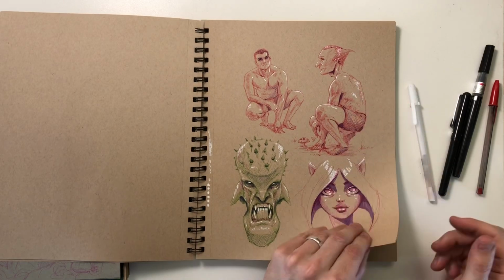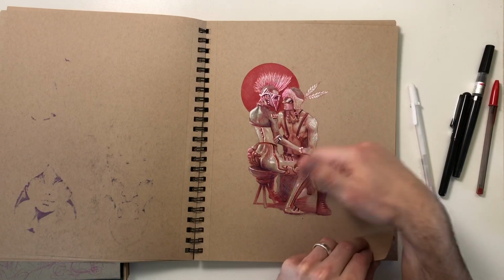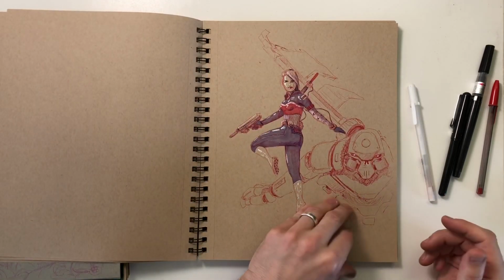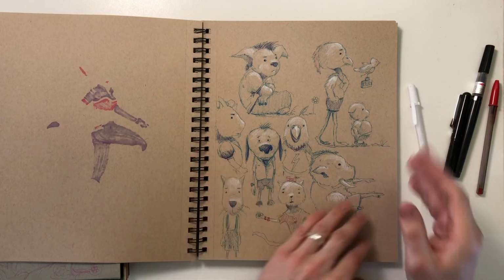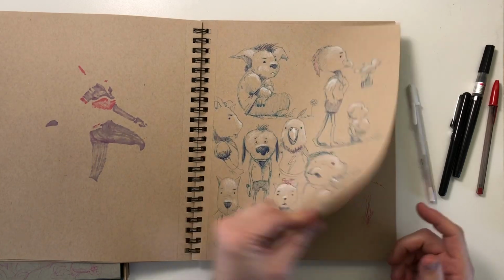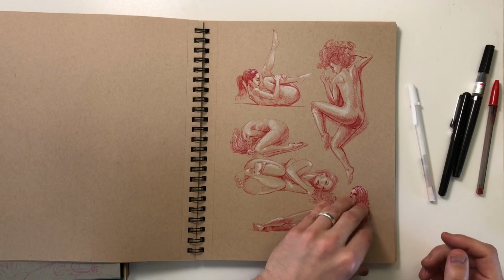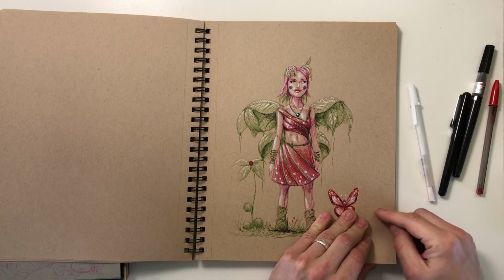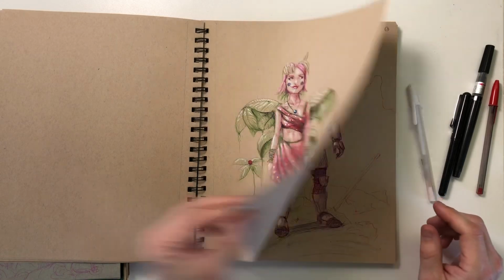Just some random character concept ideas. I did a little bit more work on that one, more character concepts. I bounce around with the blue and red big pens just to give the sketchbook a little bit of variety, so it's not all red. Random cartoony little characters, face studies, figure studies, figure drawing. This was a redraw I did for one of my daughter's pieces of artwork for a competition. That was kind of fun, kind of a fairy girl. It was okay.